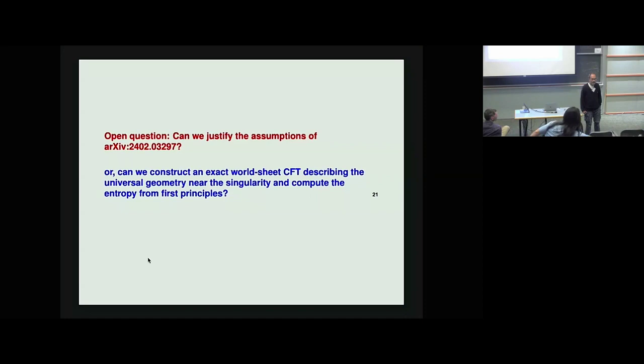If you could calculate a worldsheet CFT, how would you calculate the entropy? Well, presumably there is a way to calculate the action from the target space. We don't know how to do this explicitly, right? But you have to somehow compute the action and then from there calculate the entropy. Or you can try to calculate, instead of the entropy, the derivative of the entropy with respect to charge or something, and then extract that from some 2-point function. I mean, relate the entropy to some appropriate universal 2-point function or 3-point function, and then extract the result from there.